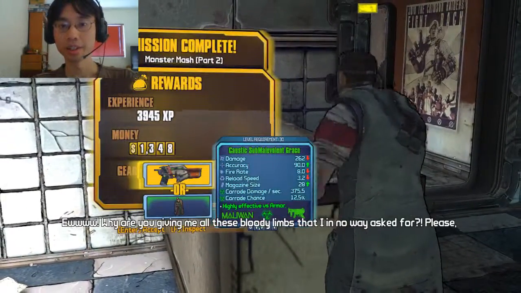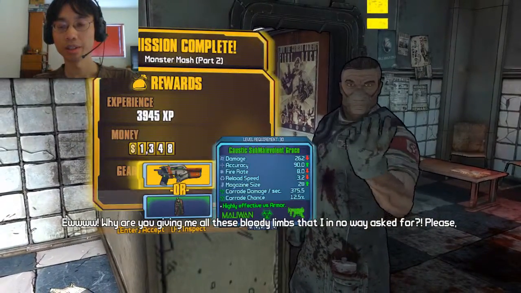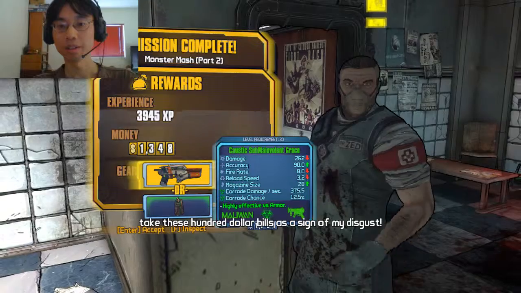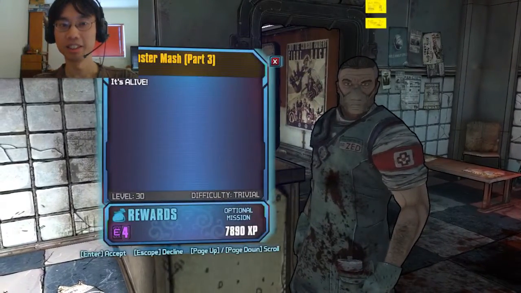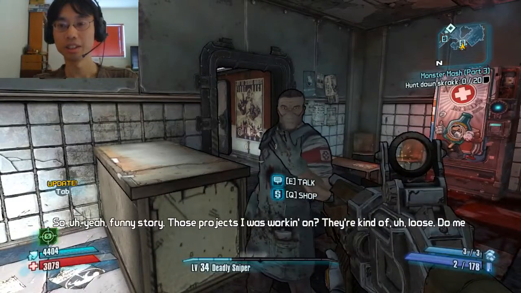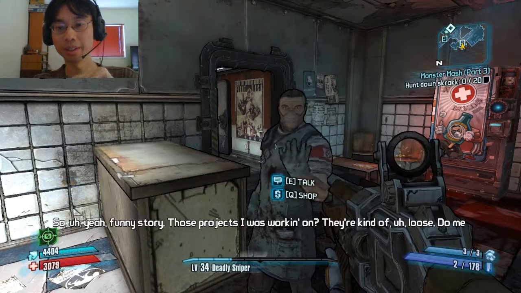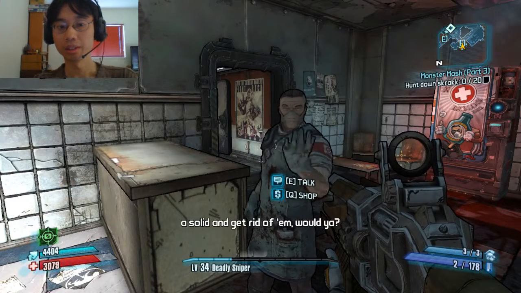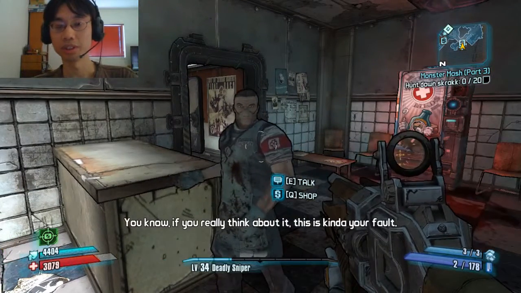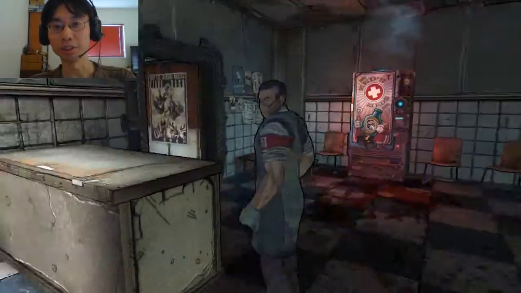Hey, why are you giving me all these bloody body limbs that I in no way asked for? Please take these $100 bills as a sign of my disgust. So, funny story. Those projects I was working on, well, they're kind of loose. Do me a solid and get rid of them, would you? Sure. You know, if you really think about it, this is kind of your fault. No, dude, it's your fault.